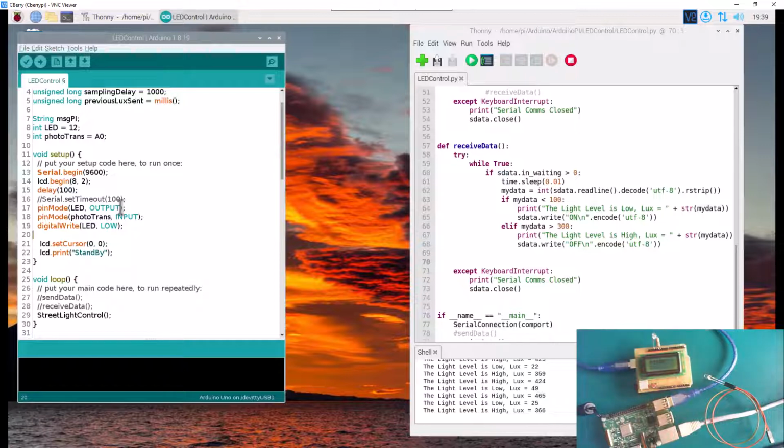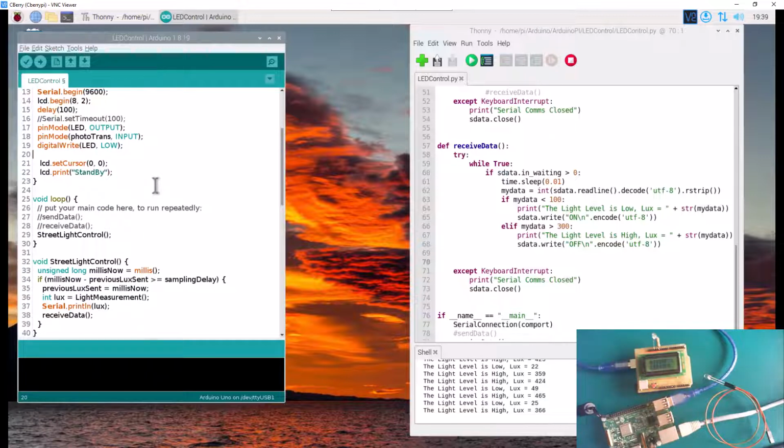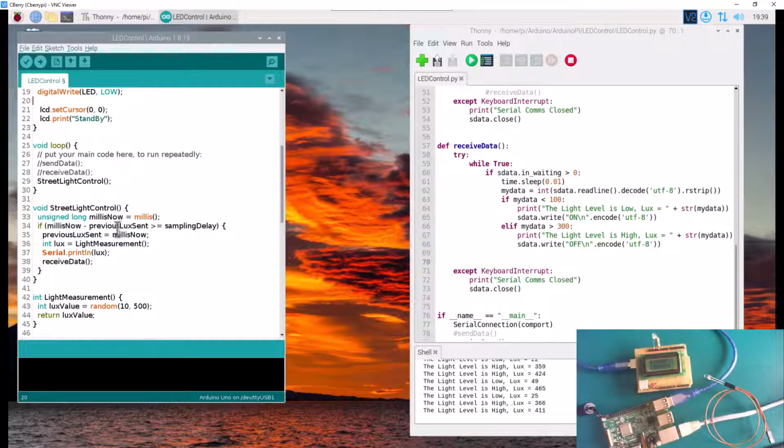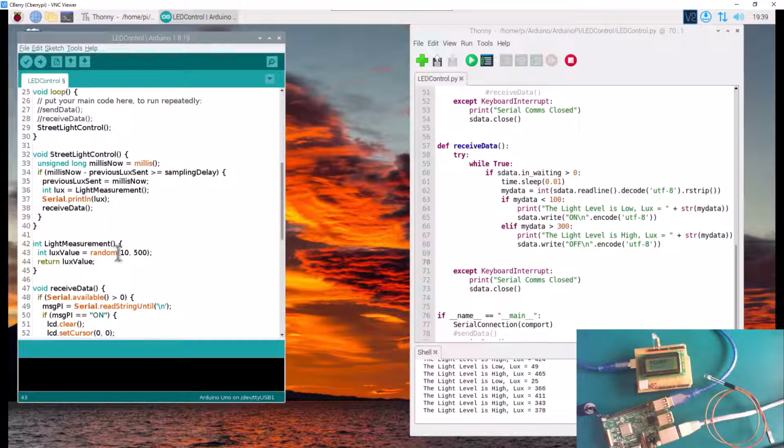The next thing to do is to modify this function. To do that, I'm going to copy this line of code and paste it here.